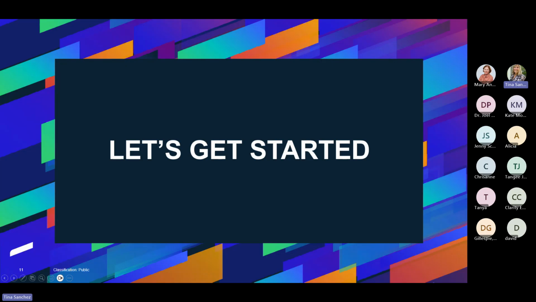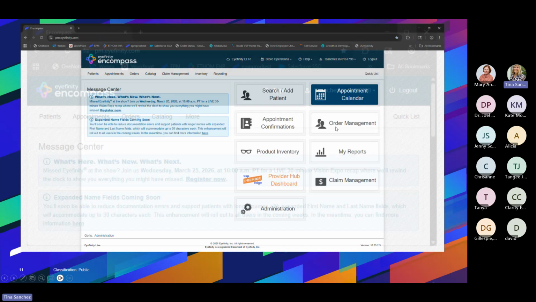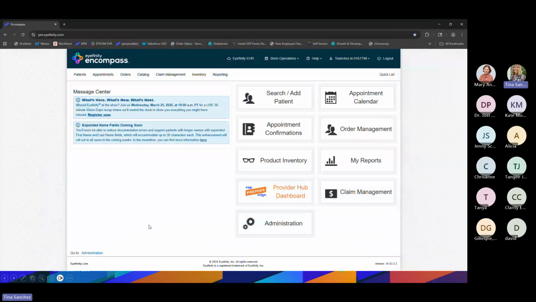So I'm going to go ahead and bring over my Encompass screen here, and hopefully everyone can see that. I'm going to walk through an order today, so we can get to that pricing screen and talk about the different functionality and layout that allows for a more efficient workflow.